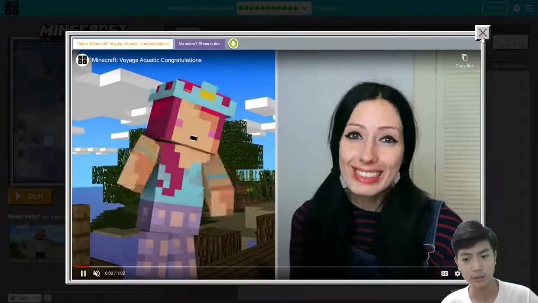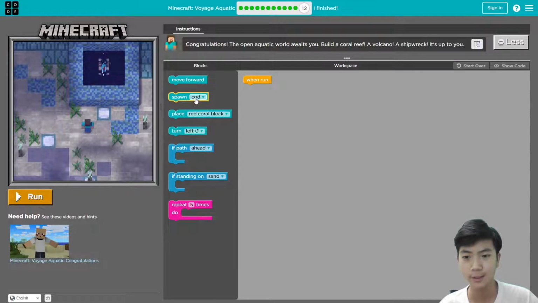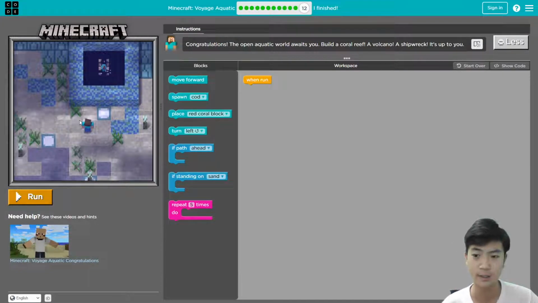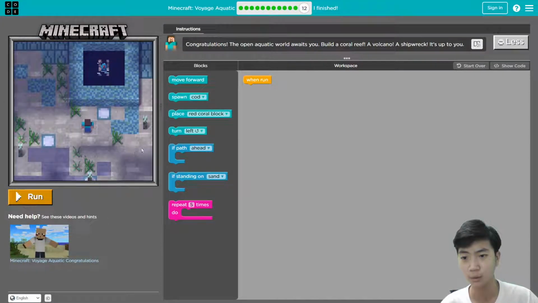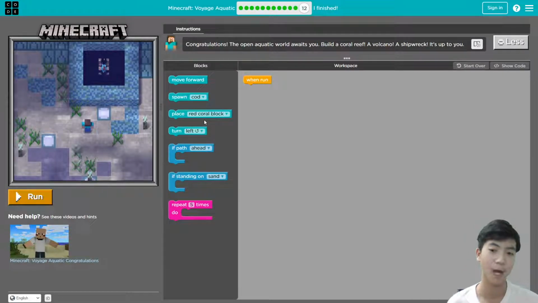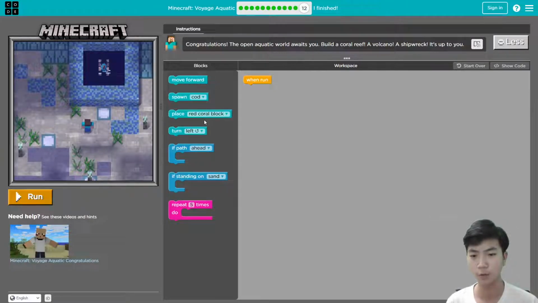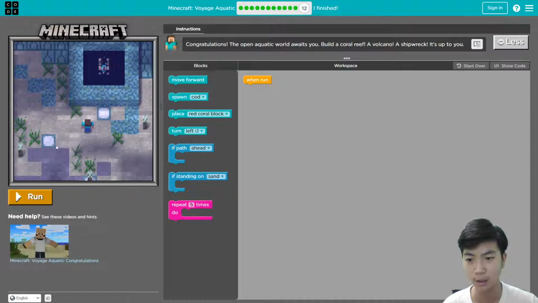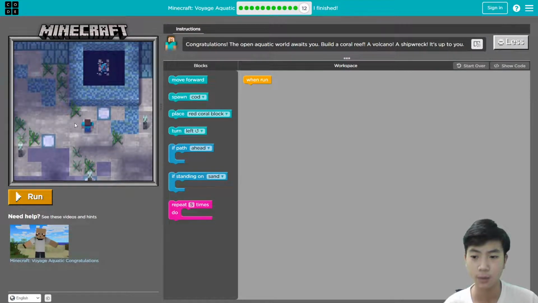Oh, yay, it's this again. No, thank you. Okay, let's move on. So you can see here it is a nice little sandbox area. I am going to do something. You don't have to, but I will. I'm going to build a little house for Steve to stay in, okay? So I am going to make it a little house of blue and red coral. And Steve is going to stay in the middle, where he can't escape anymore.